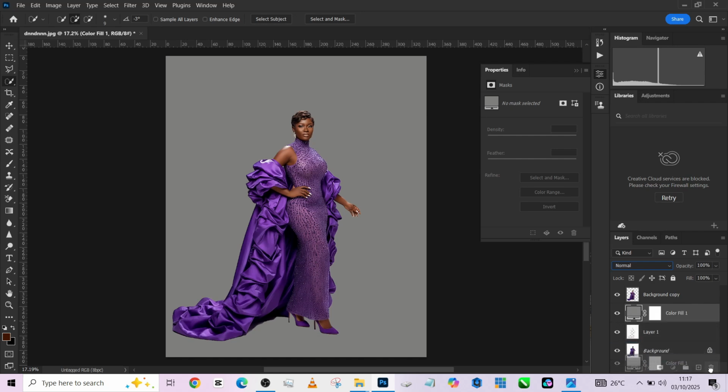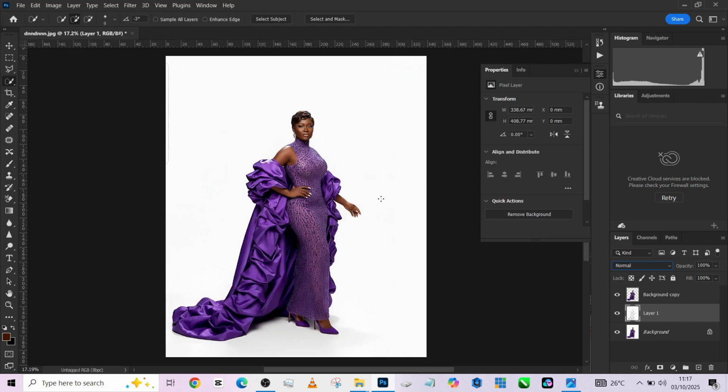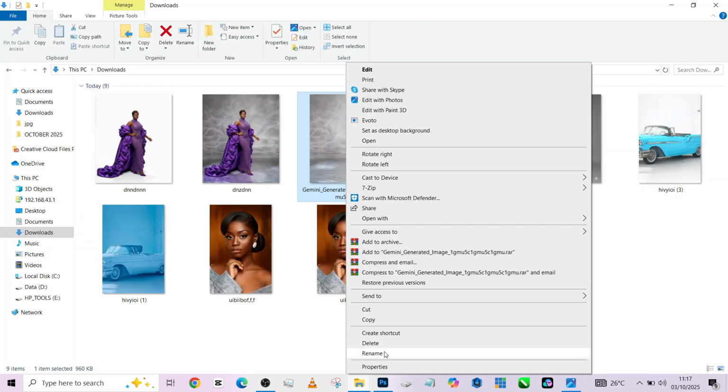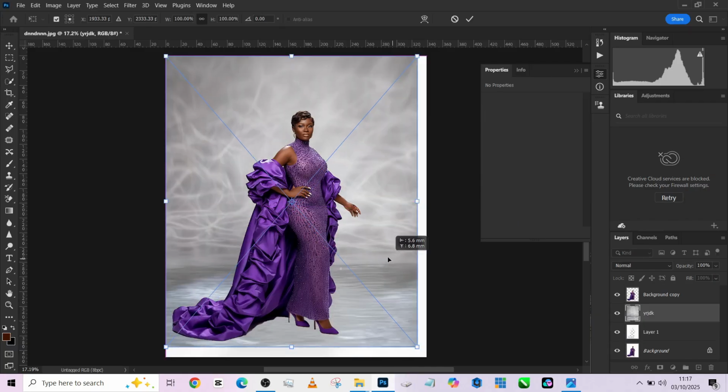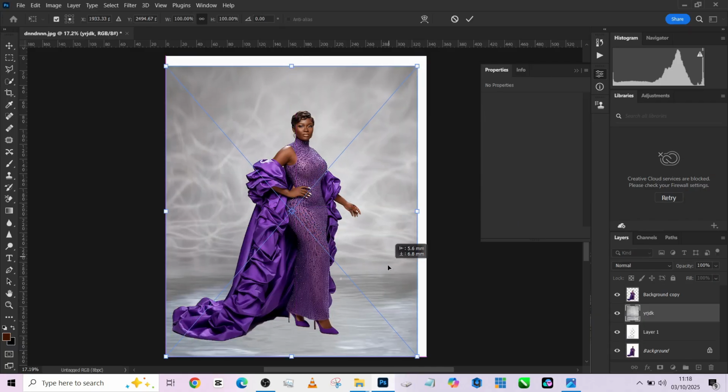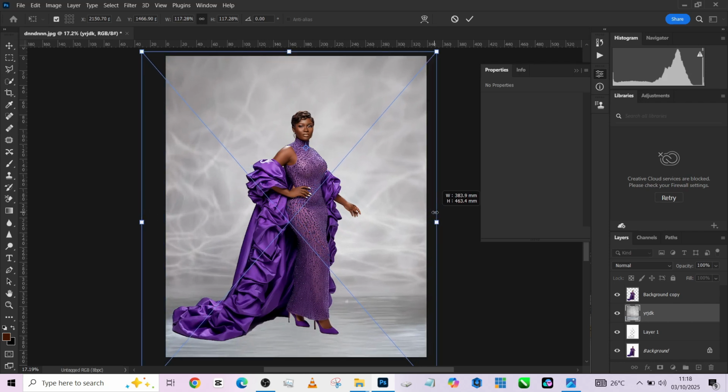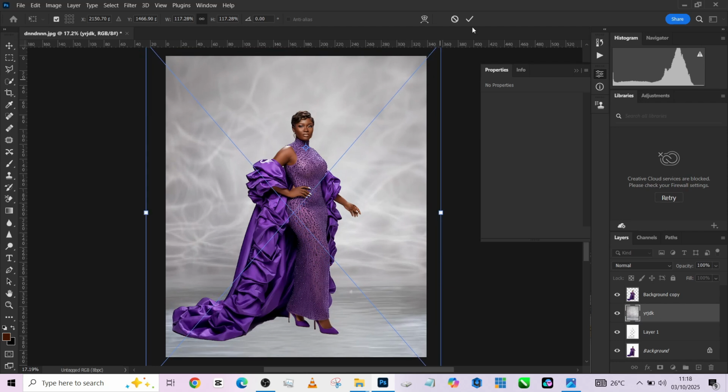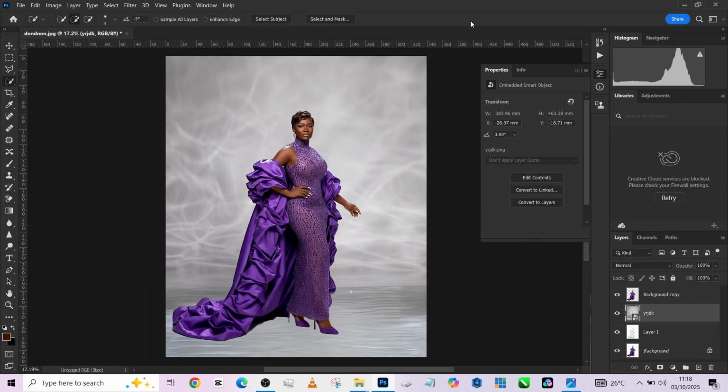The reason I'm not going to take that step is because I'm using a pure white background. While working on a pure white background, how to manage your shadows and all of that, we are going to be learning. So the next thing I'm going to do is to bring in the background we are going to be using. So let me get it in. All right, so this is the background we're going to be using. I need to place it properly, put my anchor point here, and scale it in so we'll have it right where we want it to be.